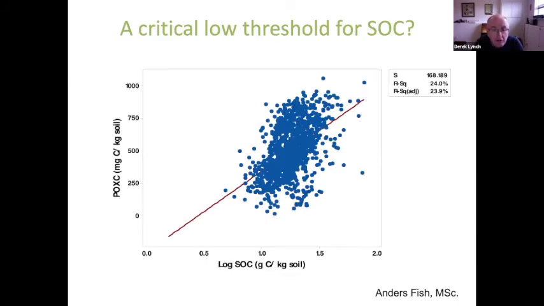Another aspect we're interested in is if we are declining soil carbon in some of these intensive systems and our starting point is a fairly low organic matter level, are we getting to a tipping point of a fundamental tipping of soil function, even as relates to carbon sequestration? Are there key aspects, soil enzyme activity, et cetera, that are being compromised perhaps as we get to a low soil organic carbon level? And the x-axis here, you can think of it as from 0 to 2% soil carbon. As we get down to 1% soil carbon, we're into far lower levels of active carbon, we see lower respiration, we see a marked decline in soil health overall across this larger database. So that's a focus of the master's student Anders Fish working with me currently.